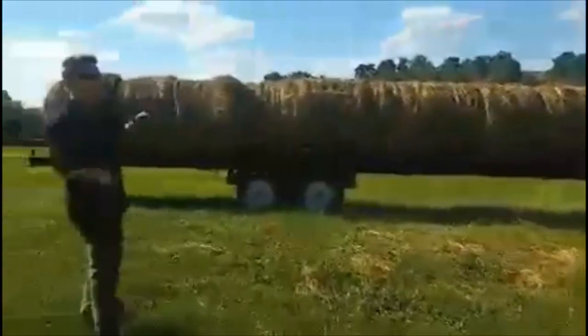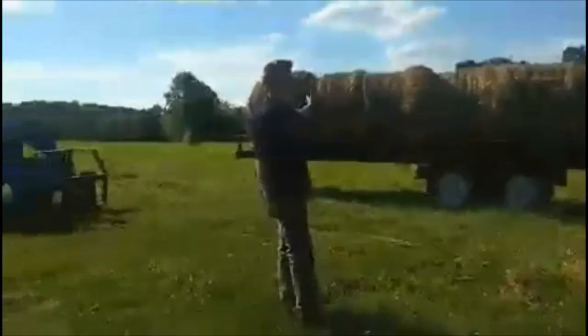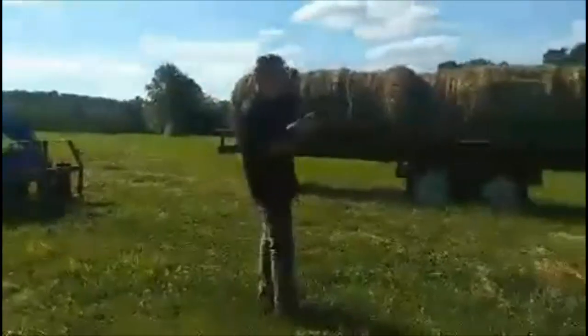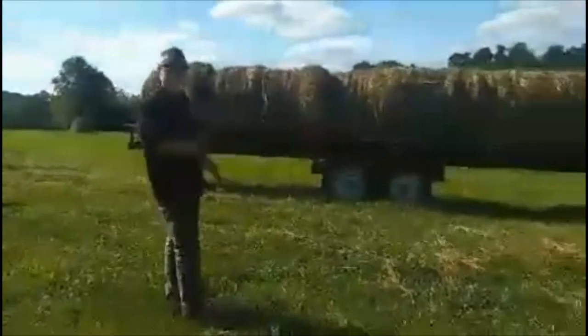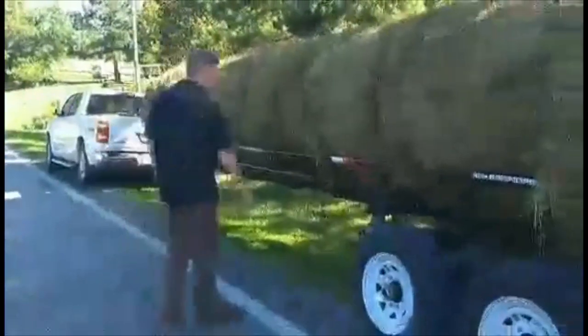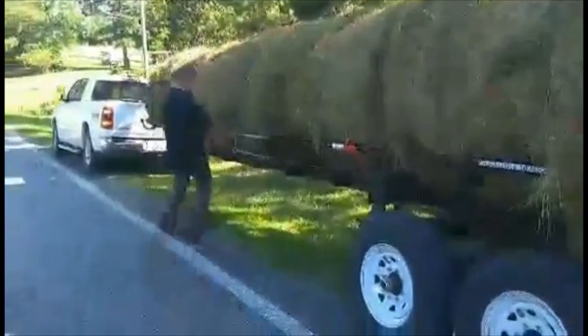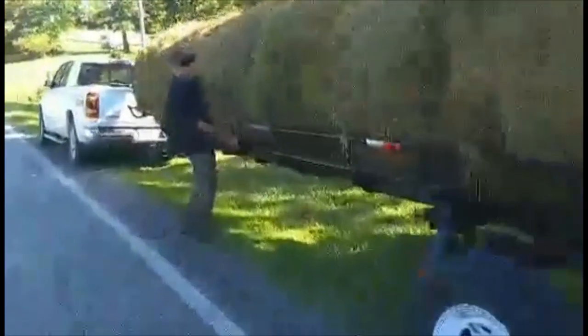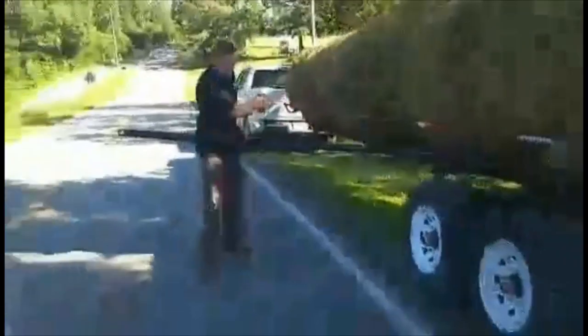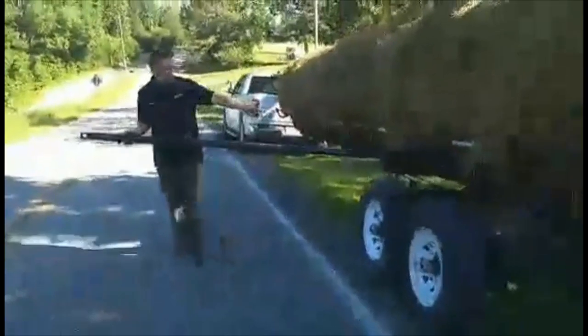As you saw in the previous video, you just start from the back and keep pushing them up. You don't really have to secure these — they secure themselves with those pipes. Let's go over the hay hauler right now and show you how that works — it's real easy. There's a pin right here, pull that out. And then this bar is what is actually going to tilt it. It's going to come up to these locking mechanisms, which is going to unlock the clearance. And then there you go. That is done.